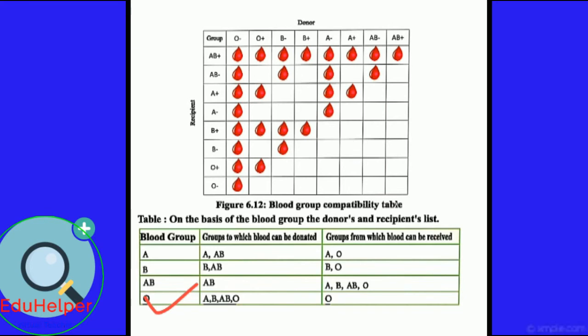The antibody in the recipient's plasma will attack and destroy the A antigen donor red blood cell. When the recipient's plasma attacks and destroys the donor cell, the blood may clump or agglutinate. This can lead to blood clots, which can obstruct blood vessels. If they break, hemoglobin can leak out, and this can be toxic.